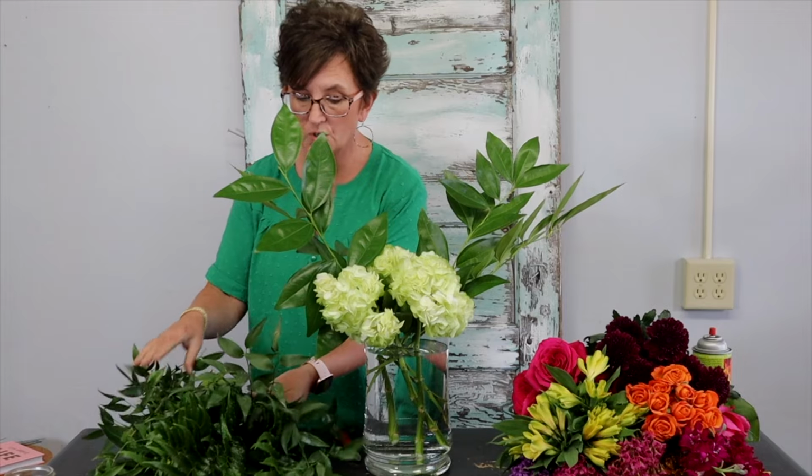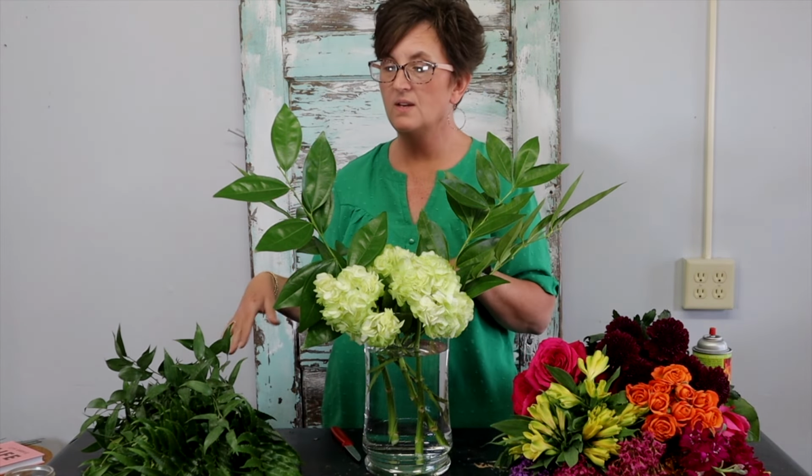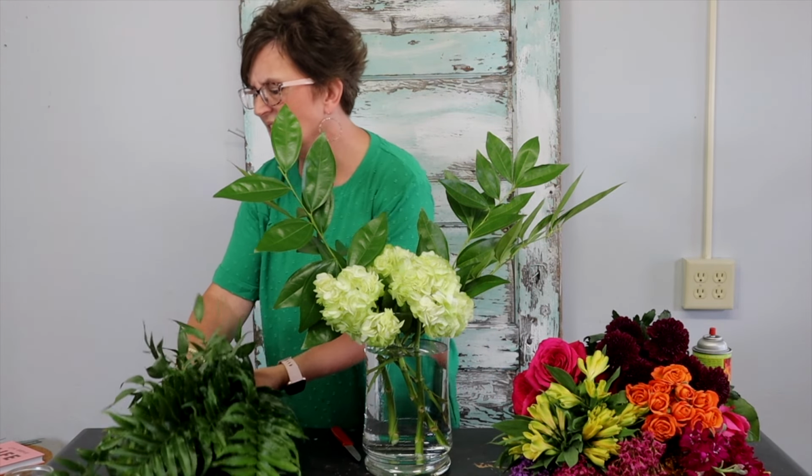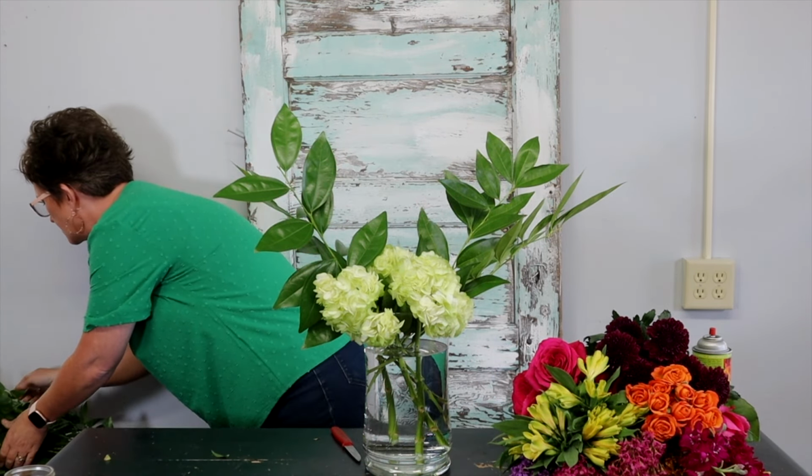Next, I am going to wait on the rest of my greenery. I'm going to add my flowers, and then we will add greenery at the end. So I am going to use lots of bold colors.